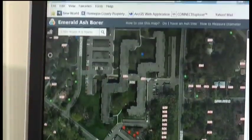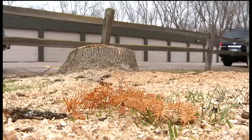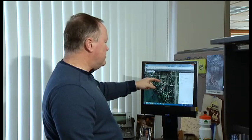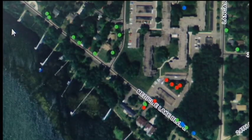It also may give you some information — should I treat my tree? If you see a lot of trees around you, it might be worth it because your whole neighborhood is going to be protected. The eastern shore of Medicine Lake is ground zero for this insect invasion. Six trees have EAB and two have been removed from a boulevard near the shoreline. If it starts heading north, these people that have green trees might have to decide quicker than later: do I want to treat them or do I want to just cut them down?